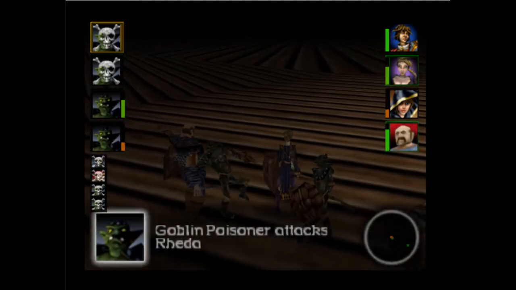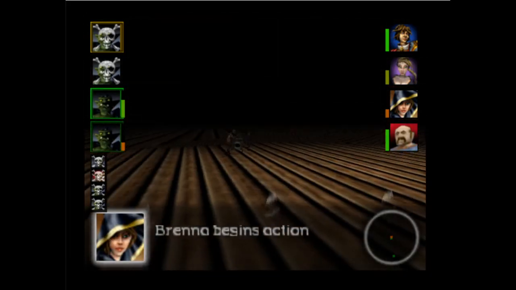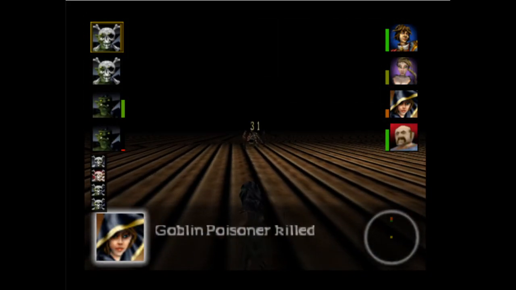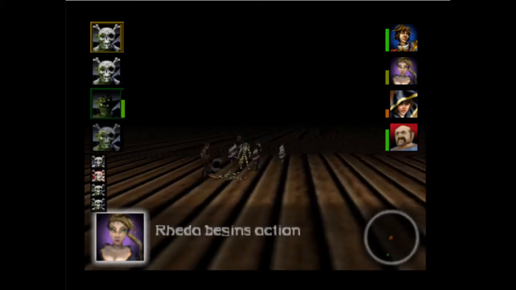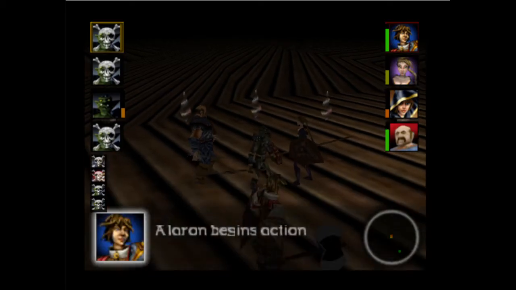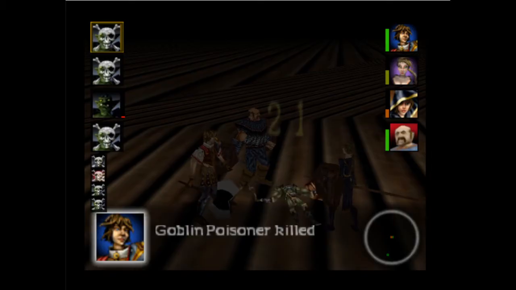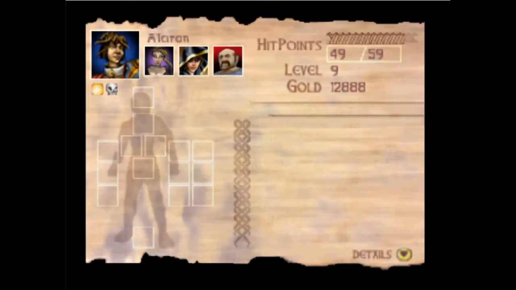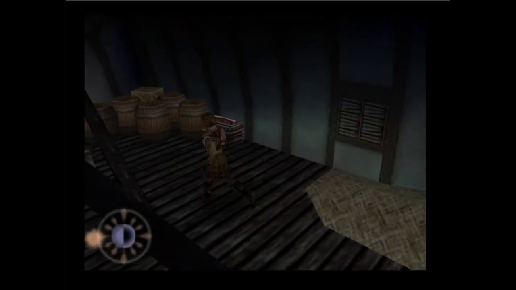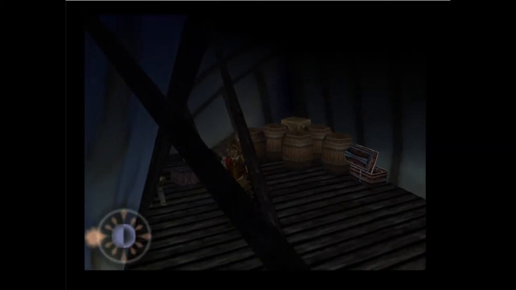Well, I guess they are still tougher than your average goblins, so... Mustn't discount the fact that they have battle prowess. 31! Ooh, I like it! Poke. Go down, guy. Go down. There we go. Huzzah. Staff, turtle shell shield. Treasure. Is this locked? It is. But it didn't matter. 500 gold.